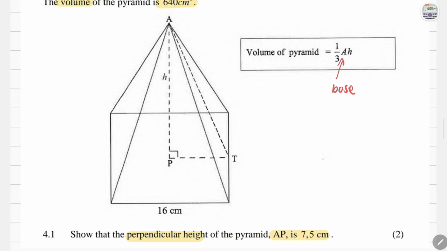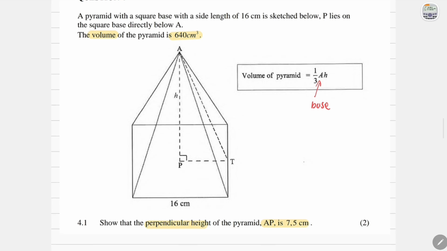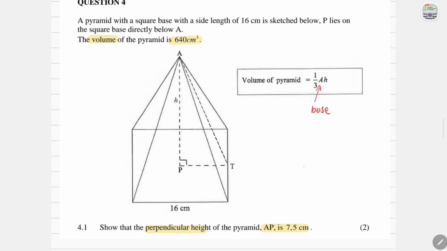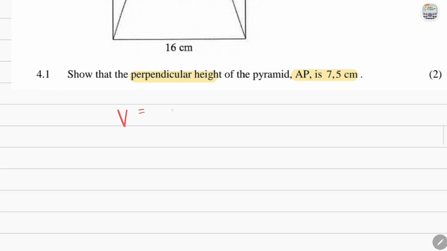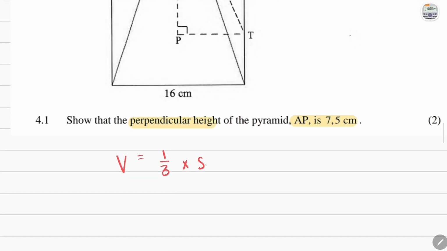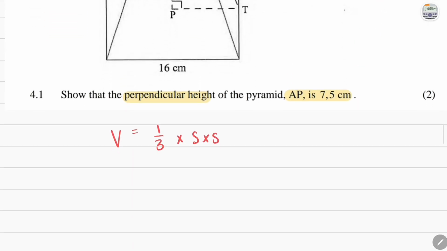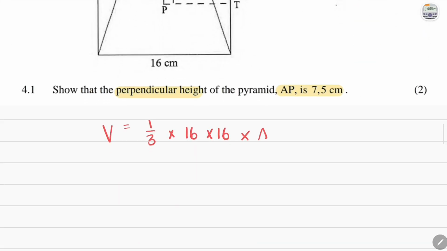So we need to find the height. Okay, what have they given you? They gave you the volume. Okay, they gave you the volume, and this is actually enough to find that height. Look at the formula to find the volume. The volume of a pyramid, we can see, is equal to 1/3 multiplied by the area of the base, and the base is a square. So it is going to be the side times the side, okay? 16 by 16, and then multiply by the height. So I might as well just put it here already. 16 times 16, that will be the area of the base, and then times the height. And we don't know the height, which we're just trying to find, so AP.